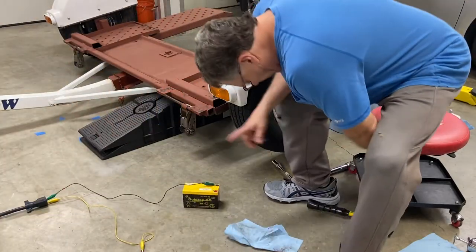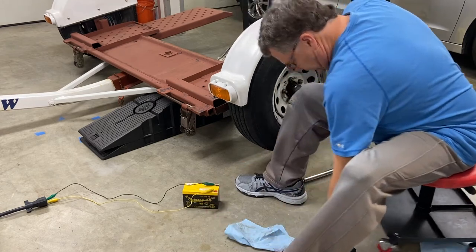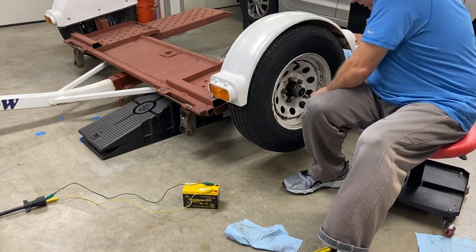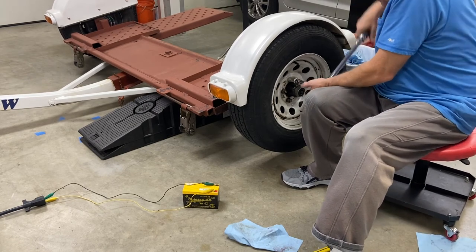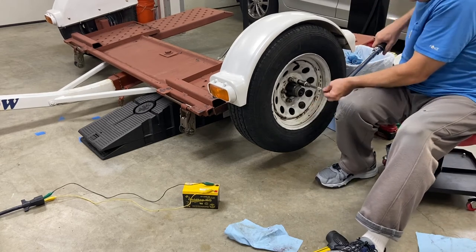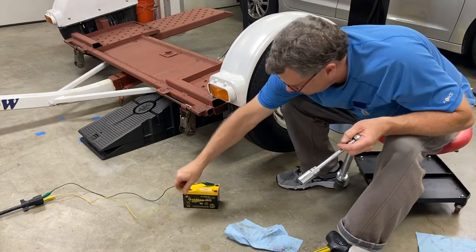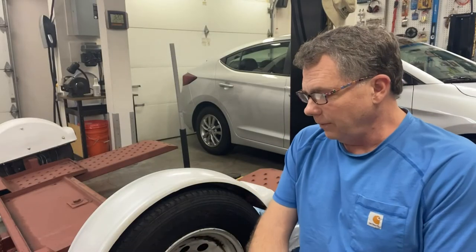All right, so you got this little 12 volt battery hooked up to those pins, and I'll go ahead and just complete the circuit here. And that enables the brake. And now I can hold the wheel so I can start this to step. All right, we're done for now.